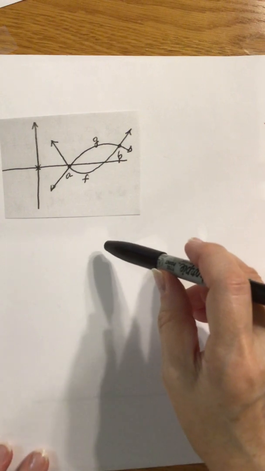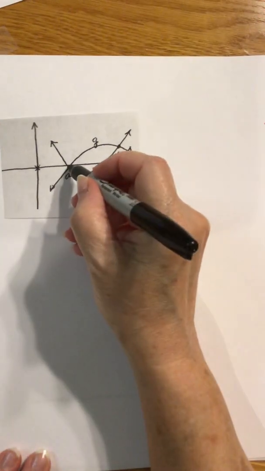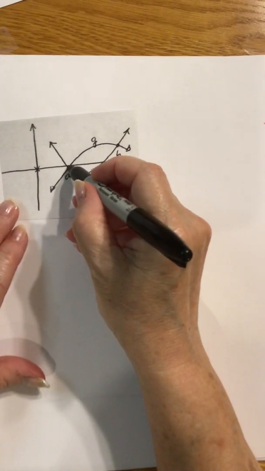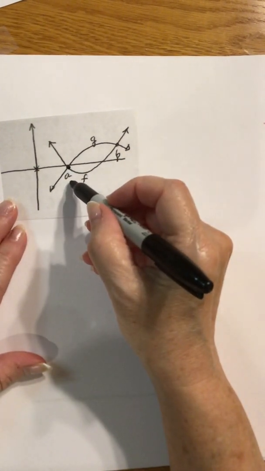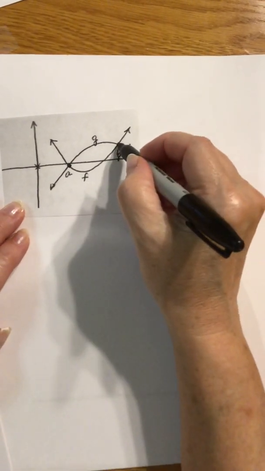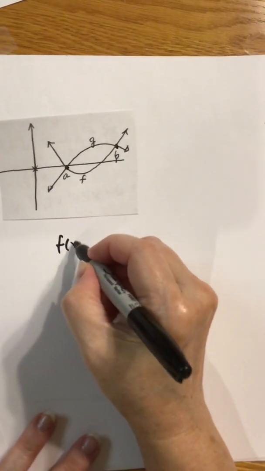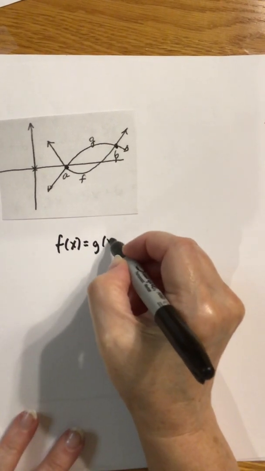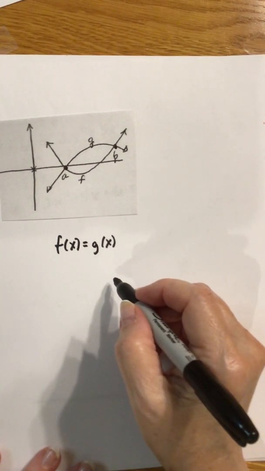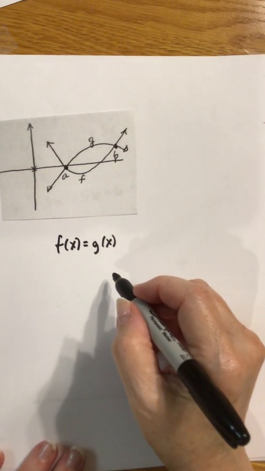So when we look at this graph, we're going to say, where are f of x and g of x the same? Well, they're the same where they cross. So in this case right here, when it crosses at the input of a, right? And we also know that it crosses up here at b. So f of x equals g of x at the x values of a and b. So in this case, we know that these two things are equal to each other at a and b.